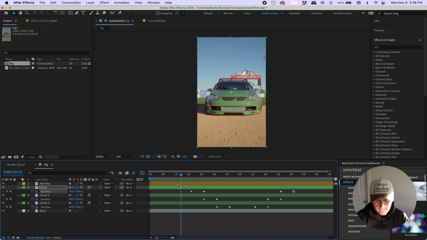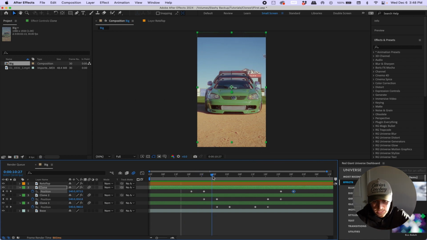Okay, so we added motion blur now, and you can see that motion blur as they come up and down. Even if I pause it in the middle of one of these frames, you can see the blur there, and that just helps it look more realistic and look a lot better.